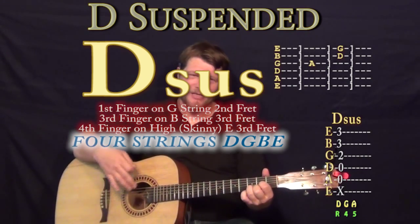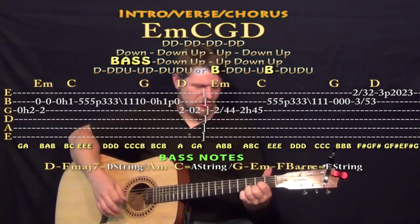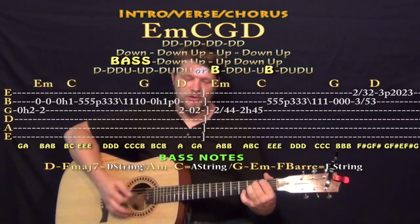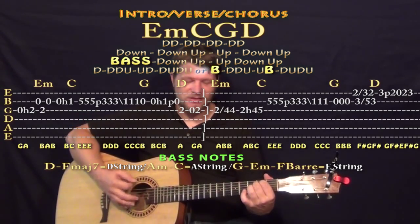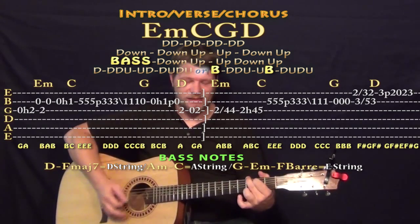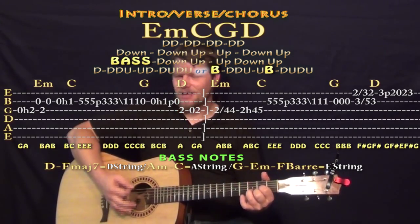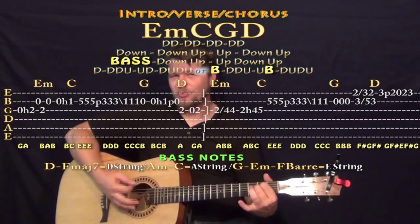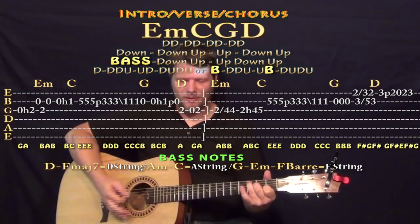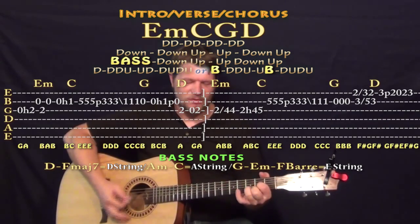And that main progression, you may want to kind of work a couple different strummings, actually. And there are some cool licks around those chords we'll talk about, too. But you could start off on the E minor, kind of a 1, 2, 3, 4, 5, 6, 7, 8, C. Kind of an 8 down count and adding in a little bit of muting with the right hand. So I'm taking the flat of my right hand, kind of laying it down on top of the saddle to make that a little sneaky. So you may kind of dig on that, kind of working it through the tune that way.